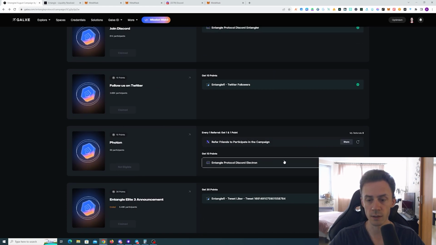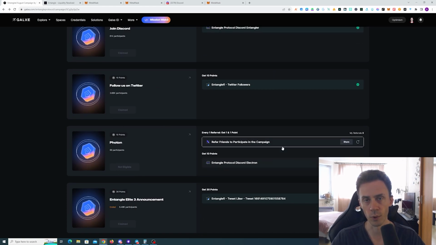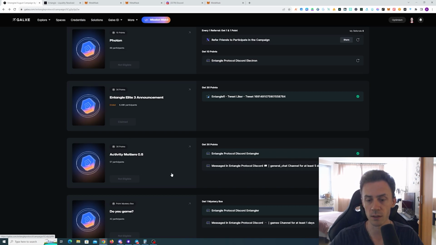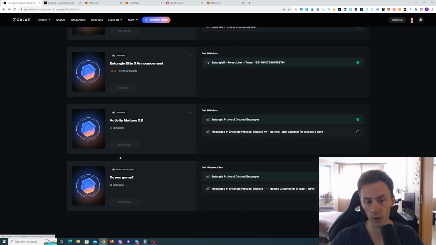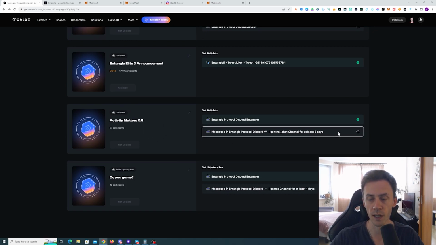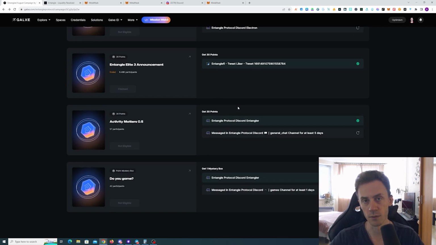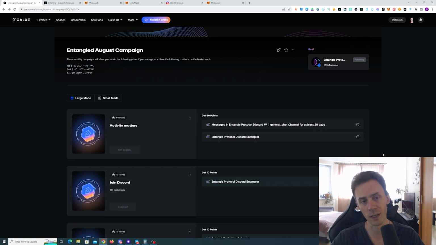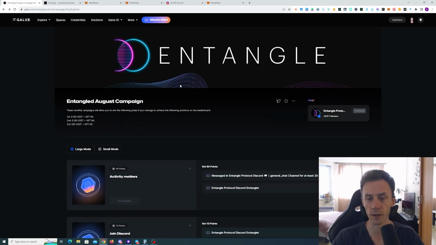Then we got photon tasks. These are basically roles in the Discord for hitting a certain level. You can check more information about that in the Discord in the channel roles. Some other tasks here also for activity in the Discord. This one, activity matters 0.5. It's for being active in general chat. Well, just sending any messages basically for at least 5 days. And then we have activity matters where you need to do the same, but only for 20 days. And since the campaign is running until the end of August, you won't be able to complete this one if you haven't been active previously.